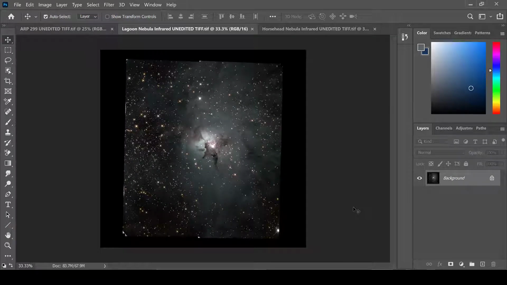Images from the Hubble Space Telescope will often not be perfect squares or rectangles. While the images do include a border, the actual image with the data is usually tilted at an angle and might not have straight edges. These images can easily be cut out using the Perspective Crop tool in Photoshop CC.